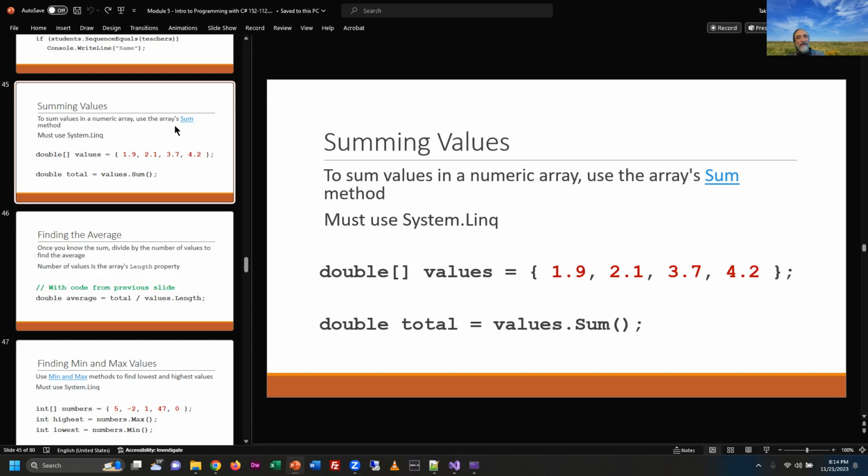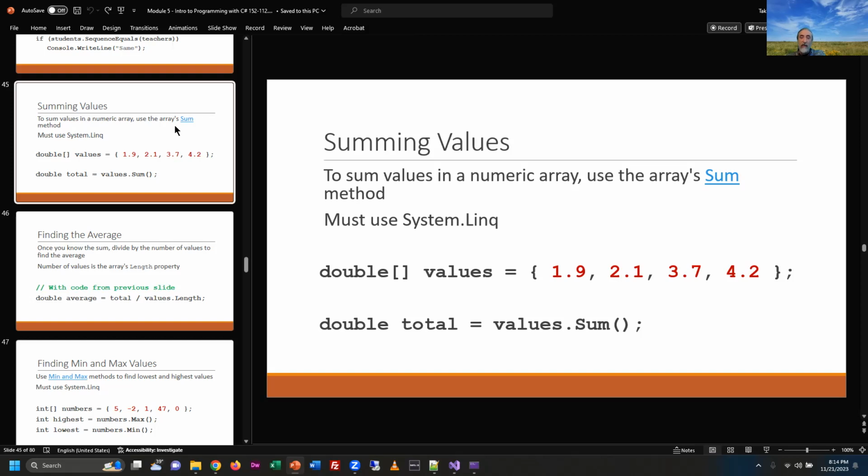Right. All right. So another thing that's kind of interesting about arrays and really any more complicated data structure is the fact that we have usually a bunch of methods available to us for processing them. So here's one where I can take this method called Sum, and notice with parentheses, right?